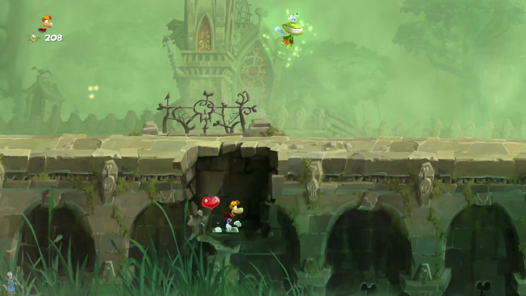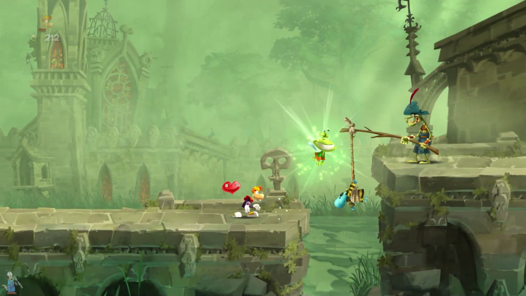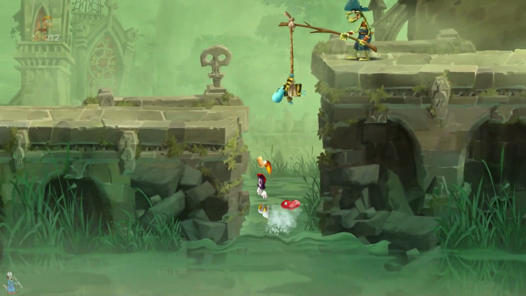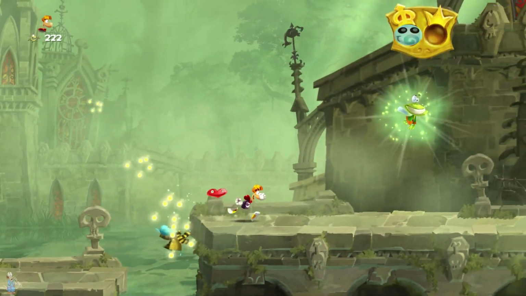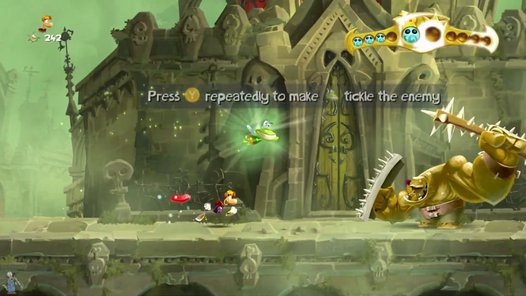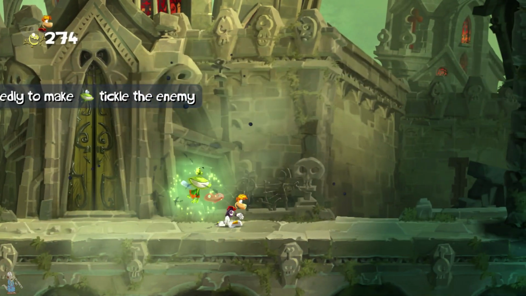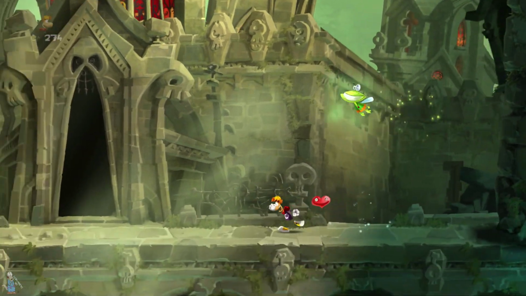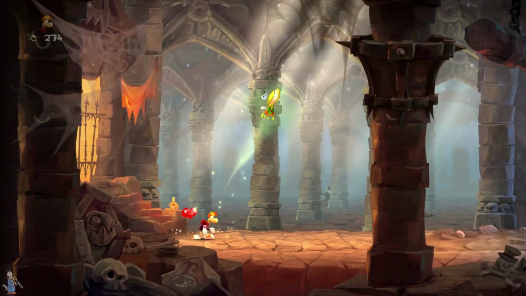Let me get this cage. More lums. This is not an actual cage, it was just a sort of bonus cage. Alright, help him. That's not the way you help him. Am I just supposed to kill this guy? Okay, well that was really easy. I'm just overthinking this stuff. Tickle this guy. Destroy this guy. Is there a secret? There appears to be not a secret. Okay, let's go inside this castle. Why not?